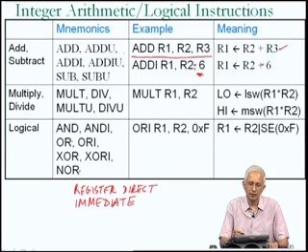Okay, now as with the add and subtract instructions, the logical instructions have variants in which all operands come out of registers, and variants in which one operand comes out of an immediate value, such as shown in the or immediate example, where the value in register R2 is ORed with an immediate value, which in this case is the value f.